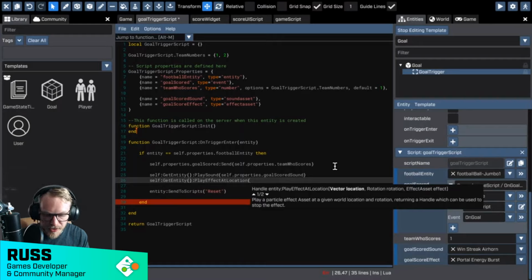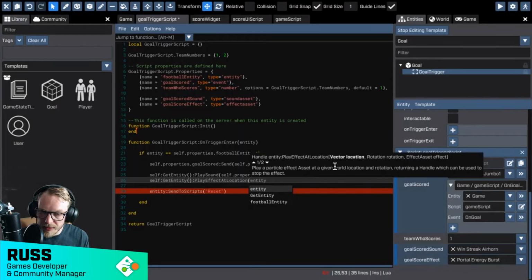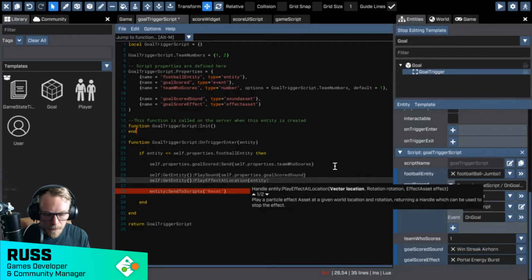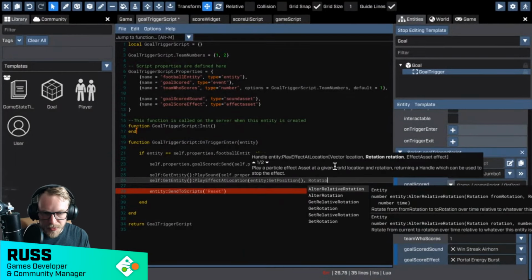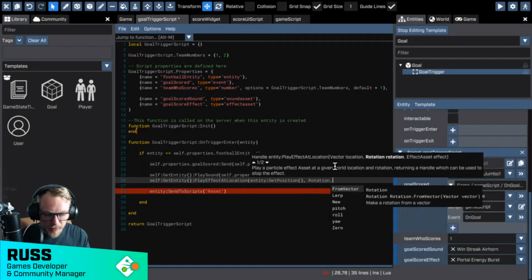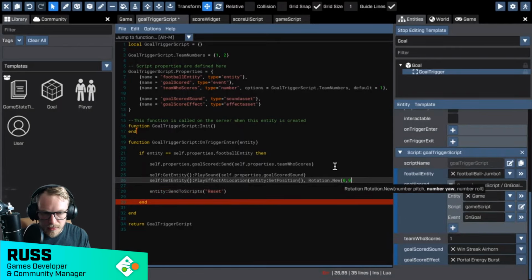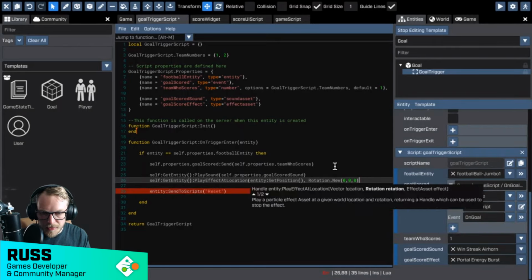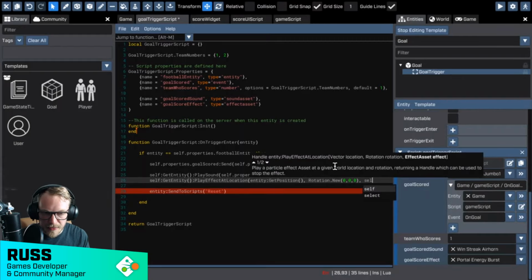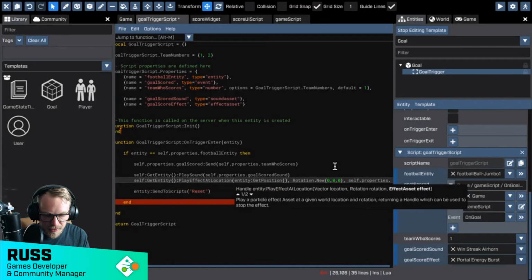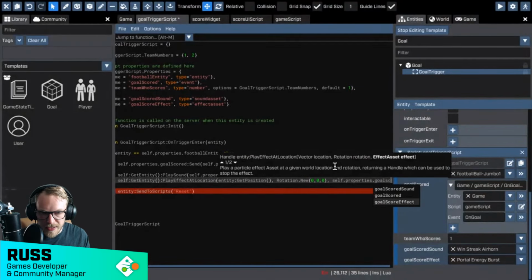For the location, the entity that's passed to this function is the ball, so we can lean on that and say entity, which is a ball, get position, and that returns the 3D space of where the ball is. Rotation we're not too bothered about at this point, so we can just say new, which is just a 0 rotation. And for the effect itself, again, we're just going to go to self.properties.goalScoredEffect.